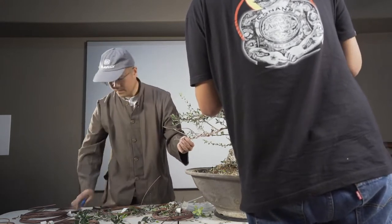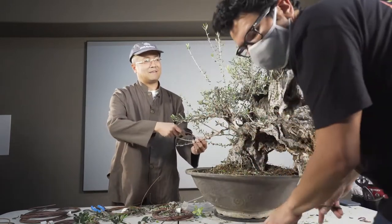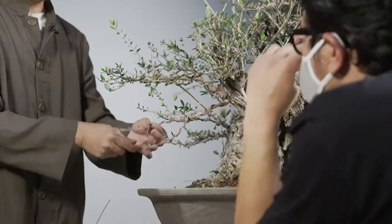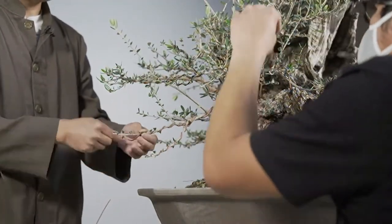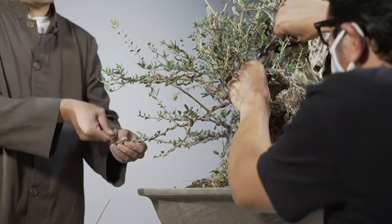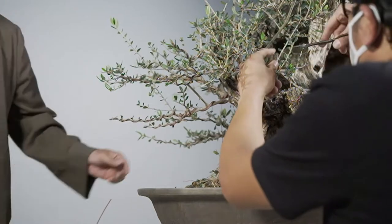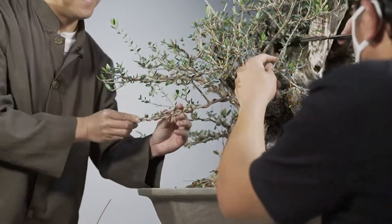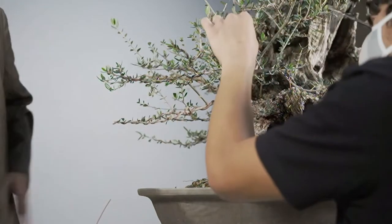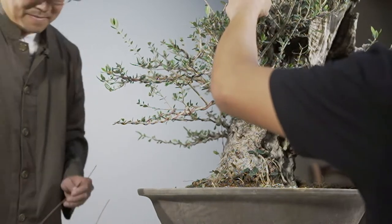Gloria is asking, do you have earlier pictures of the tree? And if so, can you send us earlier pictures? Unfortunately, to be honest with you, I only started taking photos of my trees and my work recently, less than 3 years ago. So sorry about that. I was like a caveman back then. So we'll start now and follow its development. I'm starting to take photos of all my work right now.